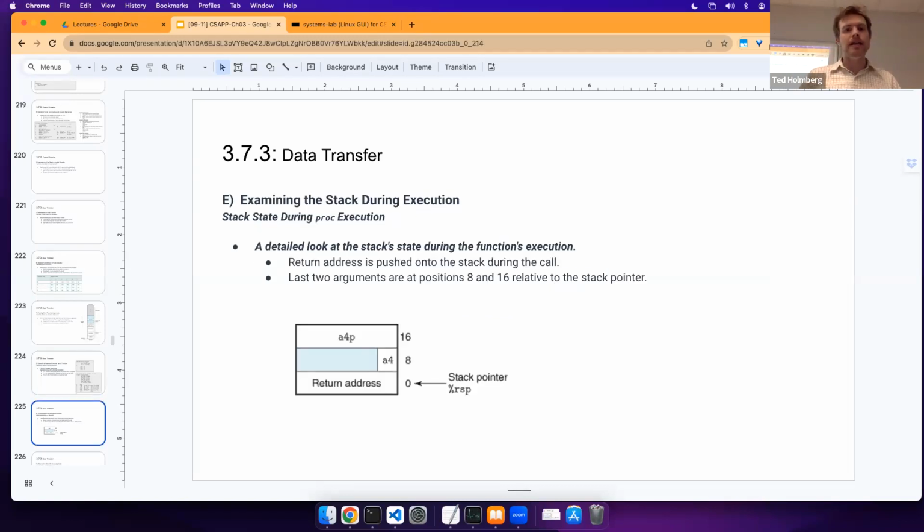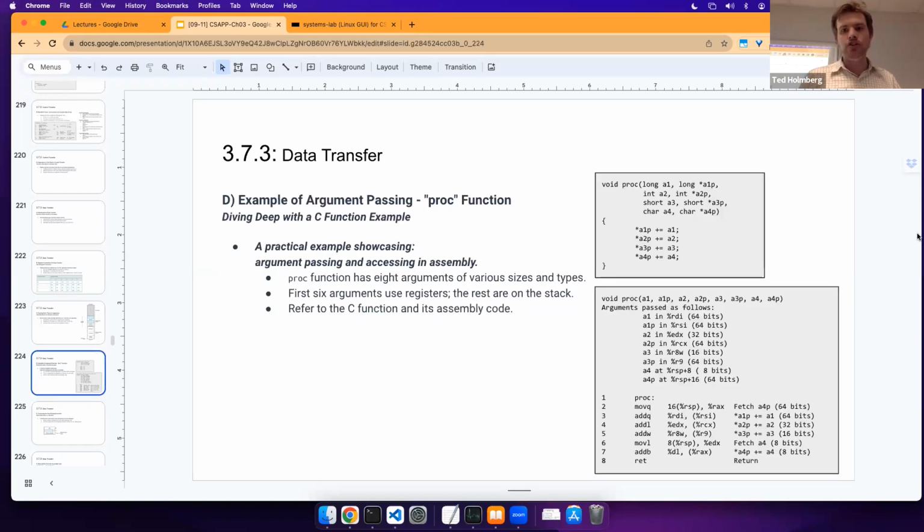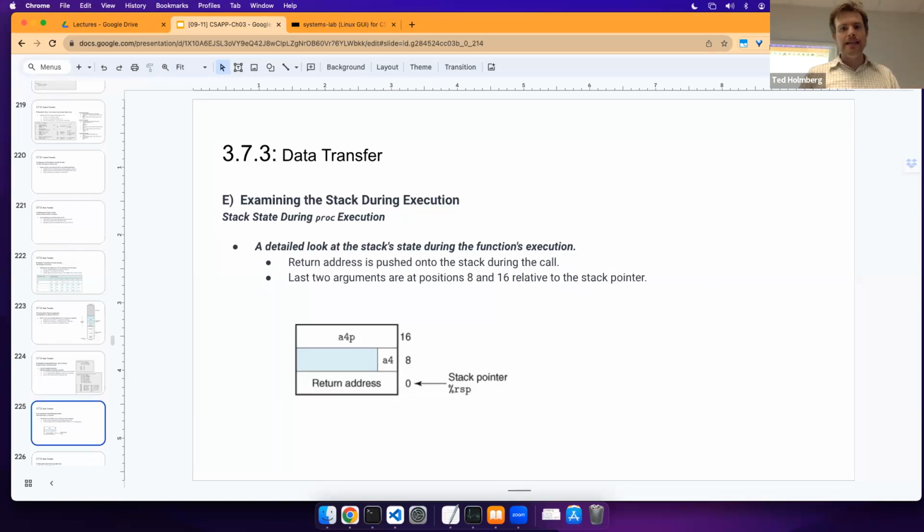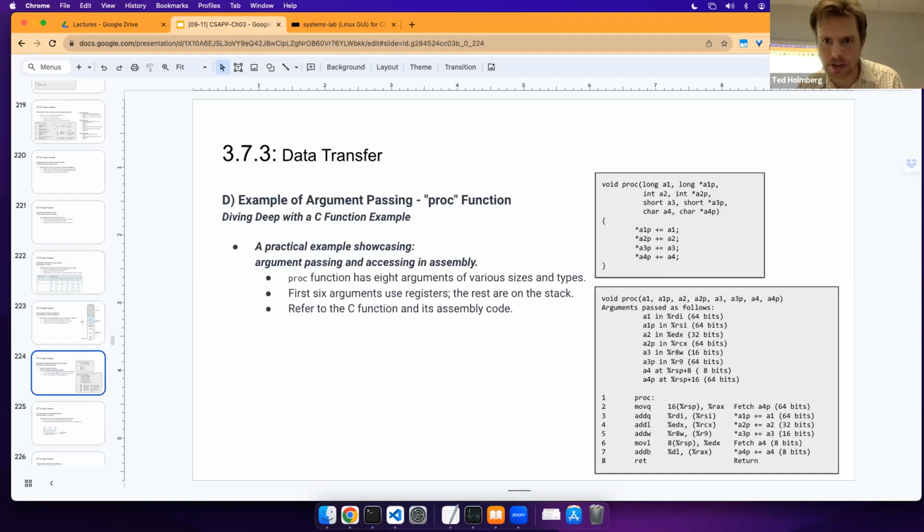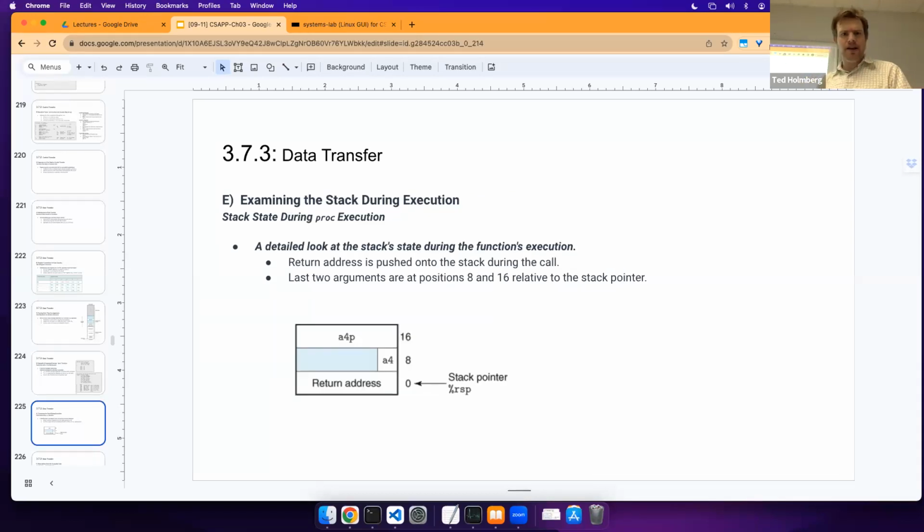If I wanted to look at an example here, the last 2 of the parameters: A4 is a character that's only 8 bits, right? And the other was a character pointer, and character pointers are going to be much bigger than 8 bits. All of our pointers are the same size, quad word probably. So we can see here, I guess in this instance, it's going to be a 6. Oh no, yeah, that's an offset.